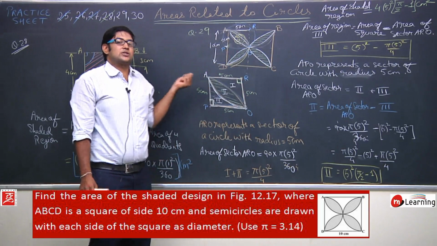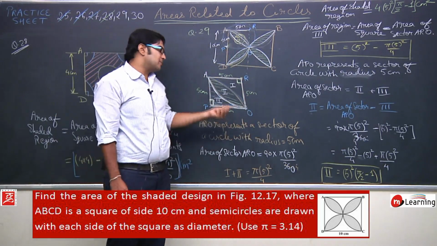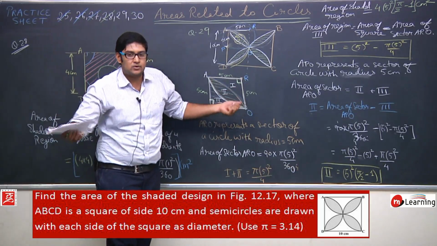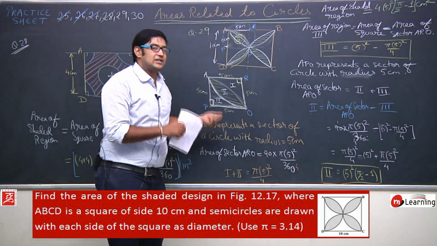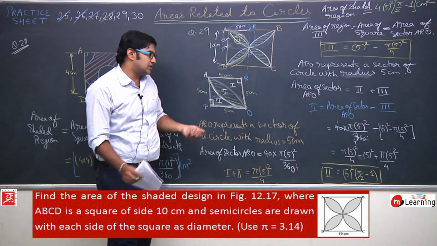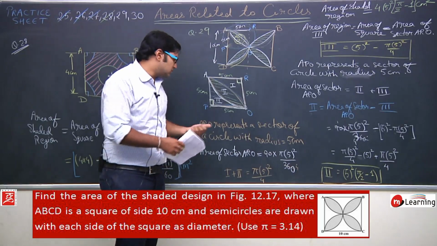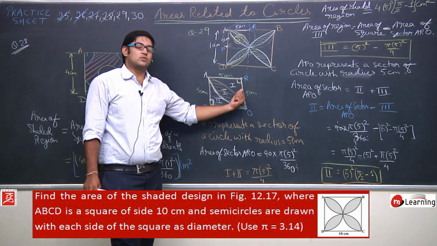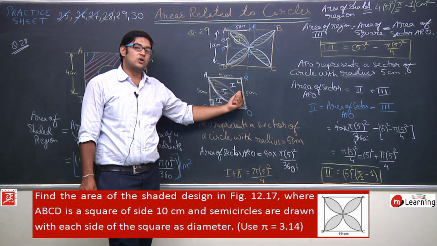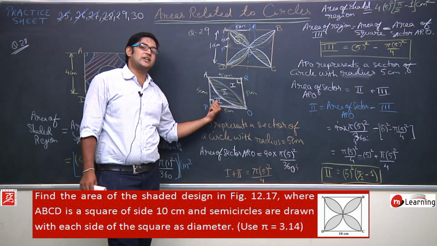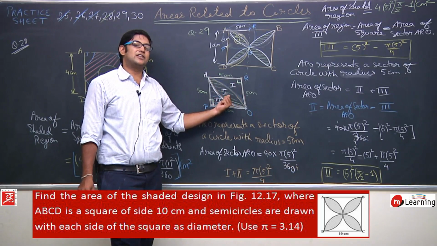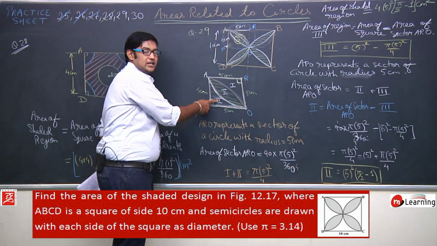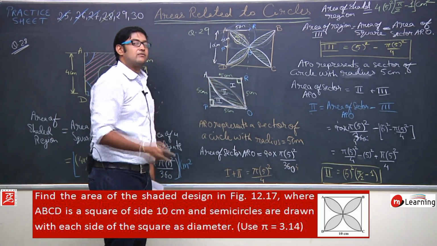So what you can see is this question is very tricky as well as very complicated. It's because you need to think how to determine the area of this second region. You may follow another approach, it does not matter, but what I am telling is the approach which is the easiest one, or I should say the shortest one. So how have I determined region 2? First I calculated the summation of the areas of region 1 and region 2. From that I calculated the area of region 3. Then from that I calculated the area of region 2. So how is the cycle going? First 1 plus 2, then 3, minus complete will give you region 2.